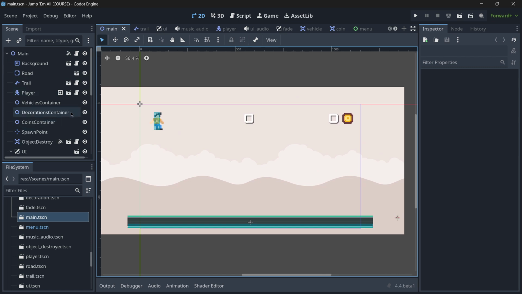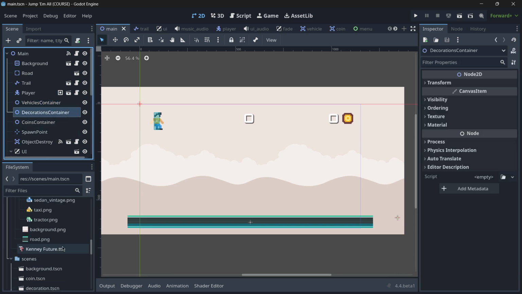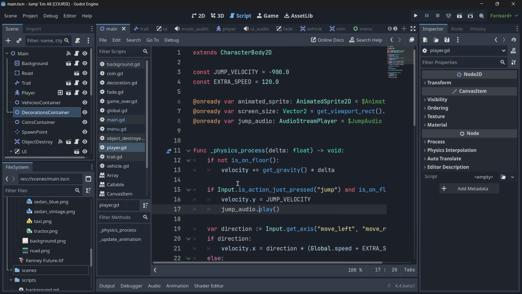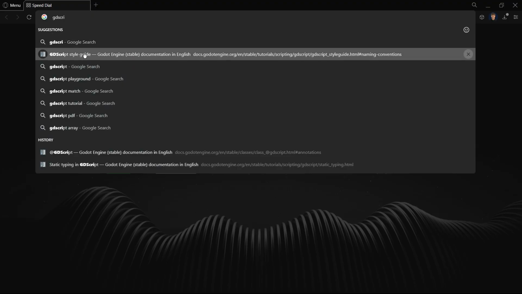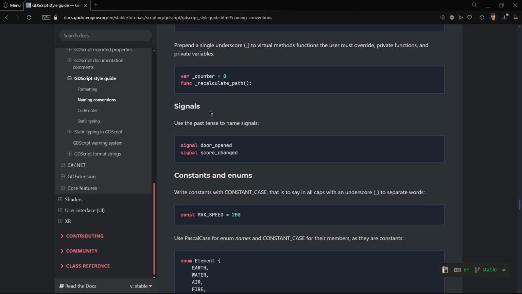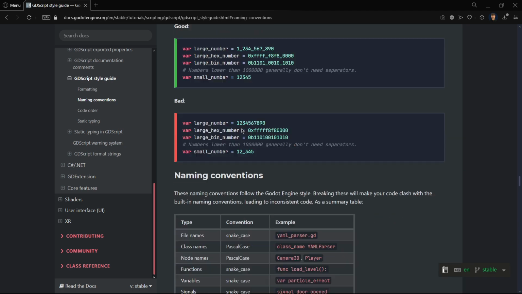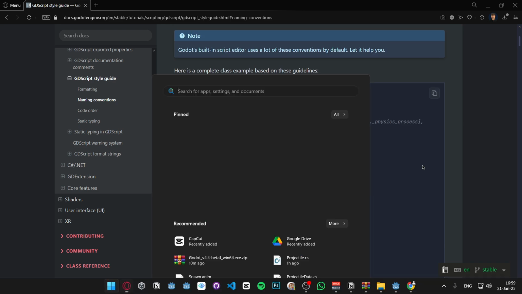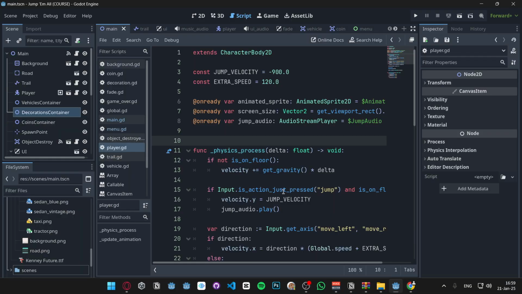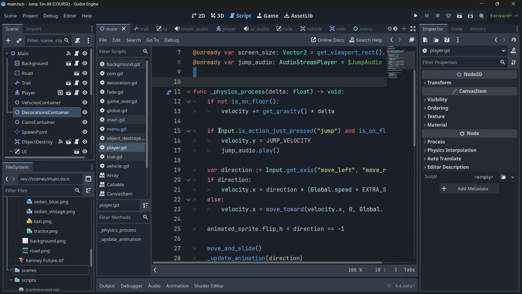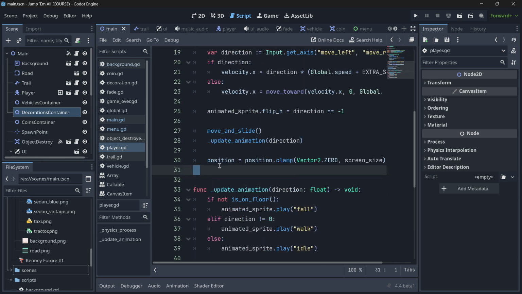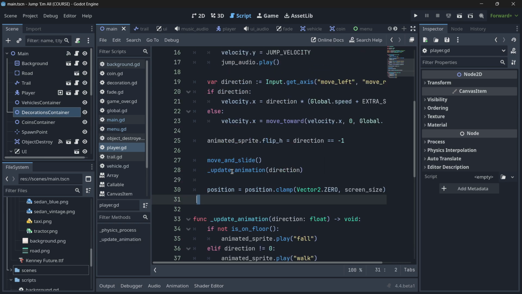Something that I also really like about the project is how everything is perfectly organized and coded. You will see that all the code here is super clean because it follows the official GDScript style guide that is always skipped in courses. It's basically this document. You look for GDScript style guide and you will find a lot of things that are usually not followed, such as, for example, between functions you should always leave 2 spaces, and this is something that you may not see in lots of courses.